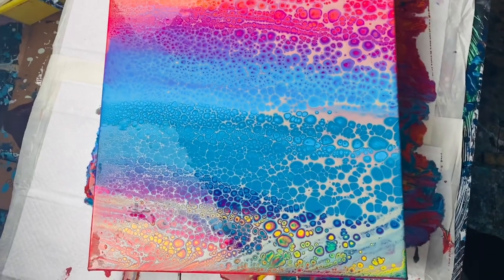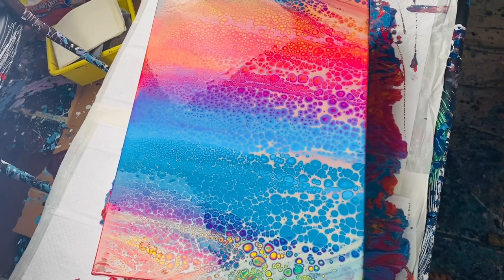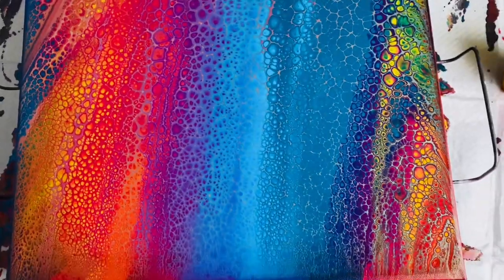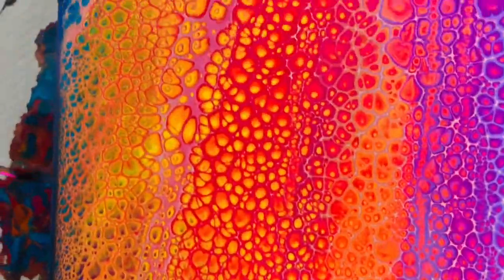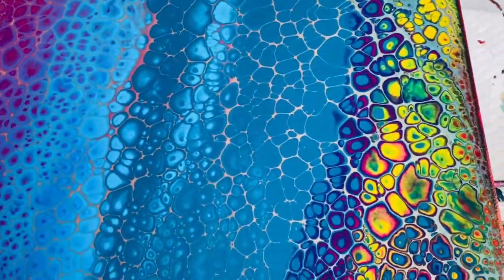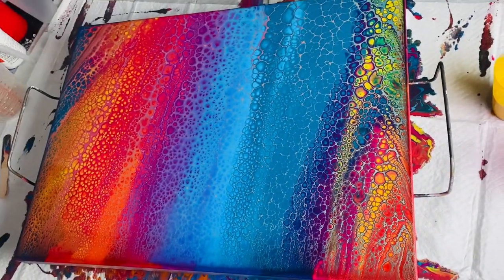You see a lot of the peacock pearl cells as well, and I just love this color palette. I will definitely be using it again. But yeah, it turned out super amazing. And next, I will have the dried varnished results, and I'll also be sharing some test pieces that I did.